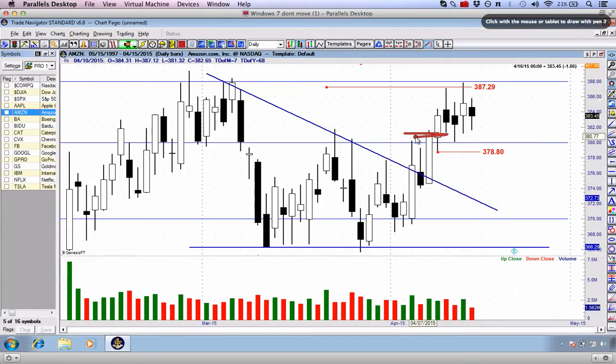Amazon — we had a nice trade. Somewhere around $381 was the breakout trigger. We had a target up at $387. We hadn't hit it moving into the week, but Tuesday's candle is where we did hit it. We came very close last Friday with a stop at $378.80. As of Tuesday, this is another profitable trade, up about $7 from the breakout at $381.11. It's a nice trade on Amazon — this trade is now closed. We are absolutely flat moving into earnings, which is coming out on the 22nd, this coming Monday. Please pay attention to Amazon — we are out of all positions. Just let it be for the rest of this week's trading session.